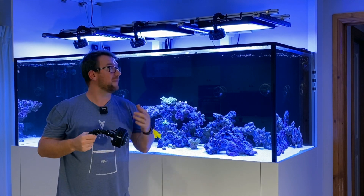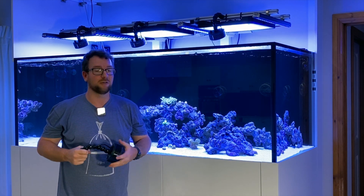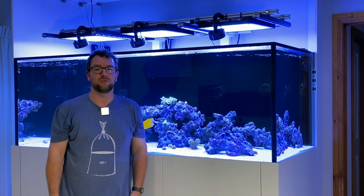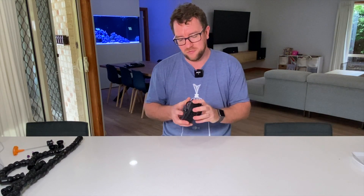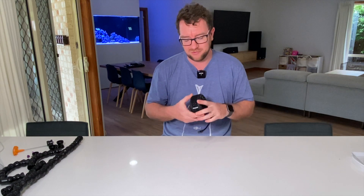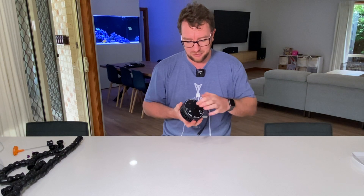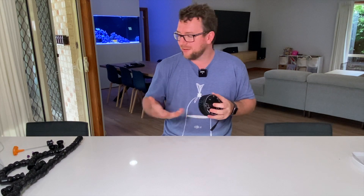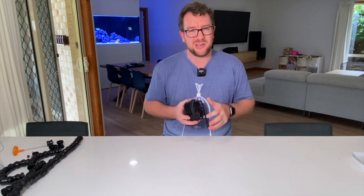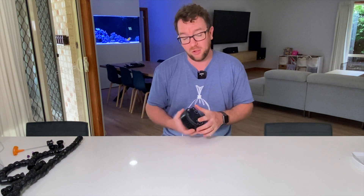The components to build and mount these are really pretty easy to get hold of and they're also fairly cheap, so I figured I'd run through the process and maybe it'll help a few of you guys out there. To get the job done I'm using my Kessel A360X lights. Just to demonstrate things I've got my refugium light here, so ignore the settings on the back, but realistically it works with any of the Kessel range and you could probably adapt this to pretty much any light or any other device that you wanted to mount using the lock line.